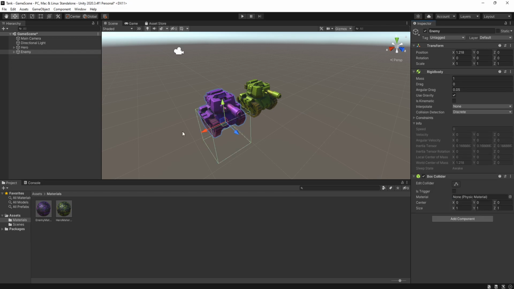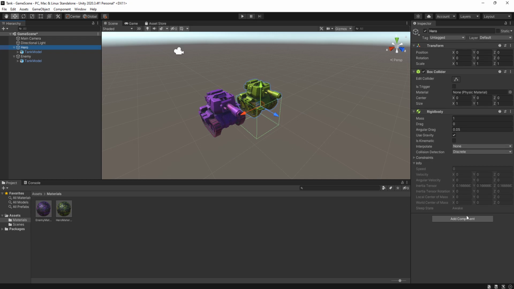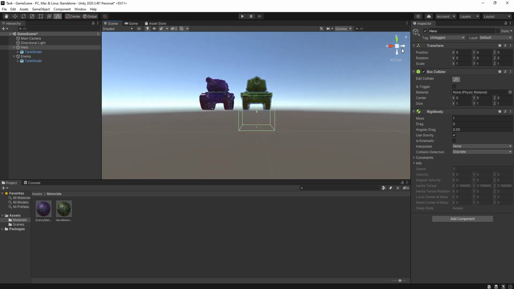Okay, so you can see now the box collider is a bit strange. The box is actually at the bottom. So what I'm going to do is select edit collider. Okay, I'm going to use the camera to Z, and you can see now because its perspective is very difficult to see, I'm going to click on this perspective again to change the perspective.